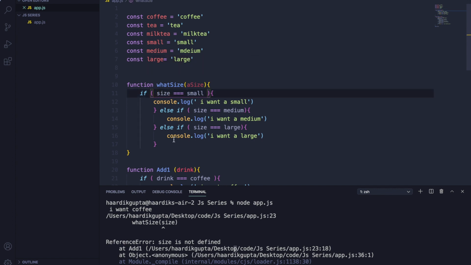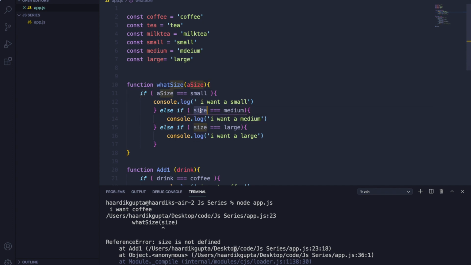The parameter I pass in, which is going to be a size, is it equal to, oops, sorry, it's actually the uppercase size. It's going to check what we pass in, which is going to be one of these values, small, medium, or large. If it's equal to small, then we want to do the perfect.